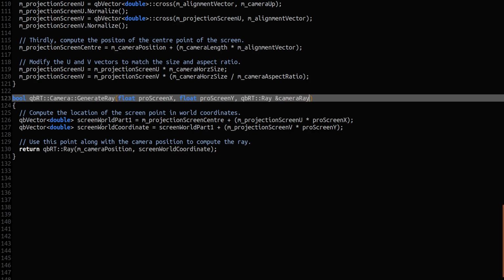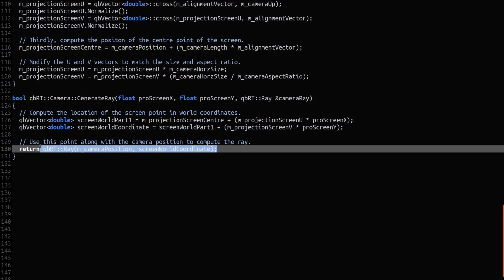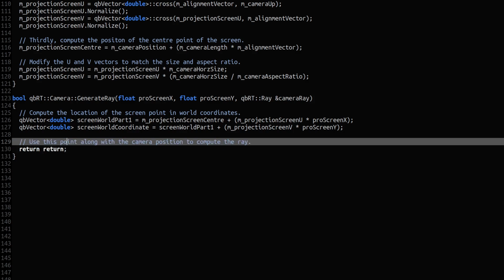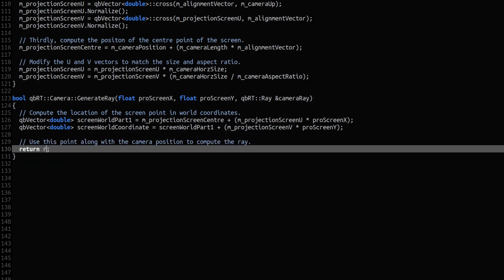Now we leave everything here the same, and use this point along with the camera position to compute the ray. So we simply return true, but before that we're going to do camera ray dot m point 1 is equal to m camera position.